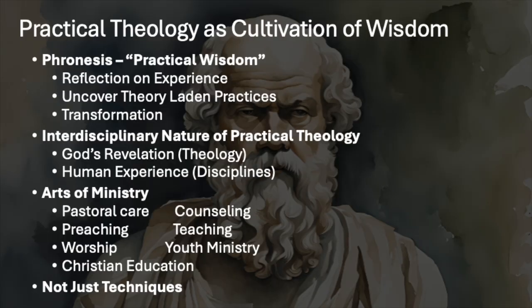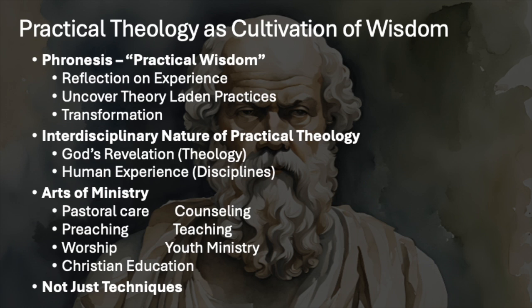Now, another way of thinking about this, and this is really the Don Browning side, is that we're cultivating wisdom. Practical theology is about cultivating a wisdom grounded in the revelation of God in Jesus, but also grounded in the cultural sphere. There are things we need to know as we deal with issues of gender and sexuality and economics. And as a pastor, as a youth pastor, we're not going to be experts necessarily in these fields.